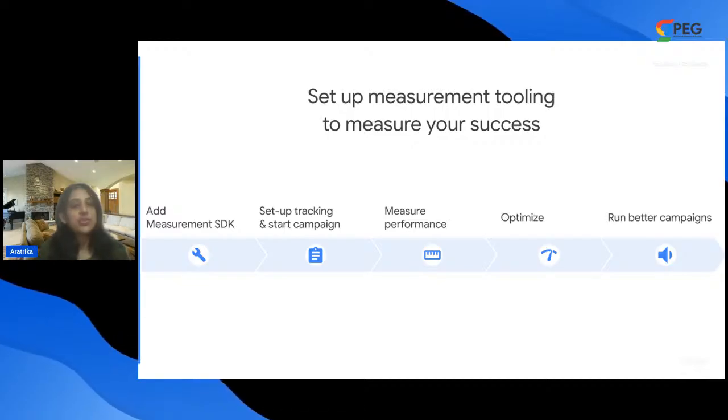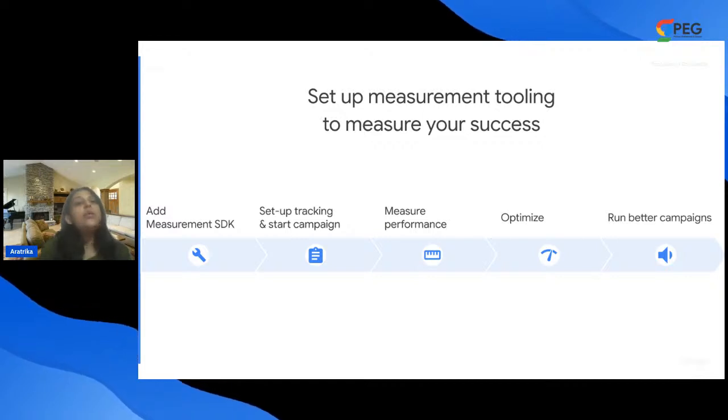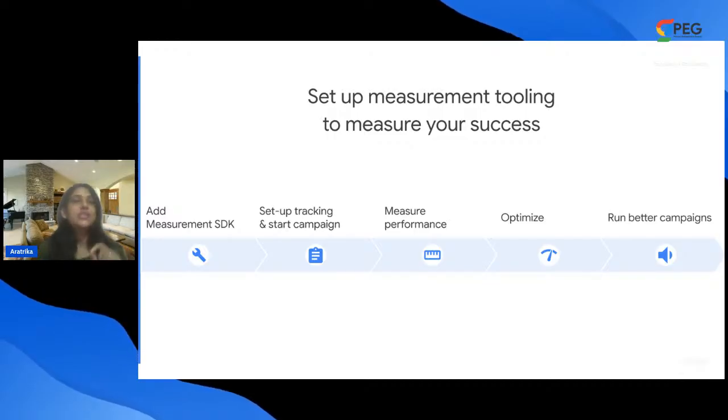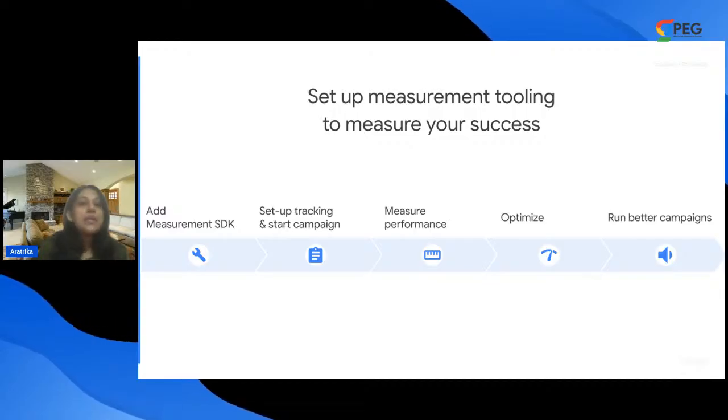Now, talking about app campaigns, we need something called a measurement SDK. Now, SDK is a software development kit, which is like a code which you insert into your app so that it can start tracking conversions.